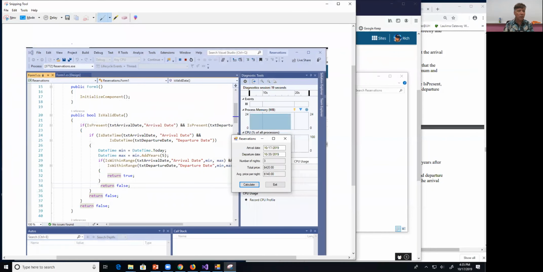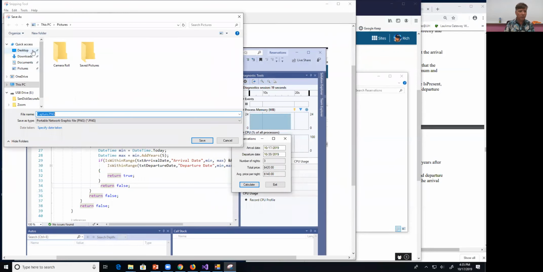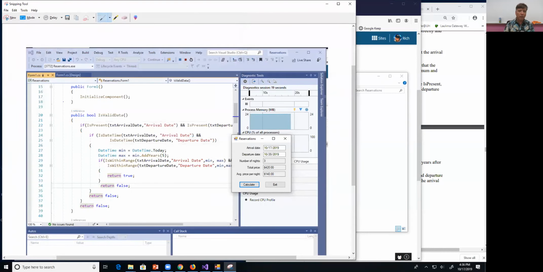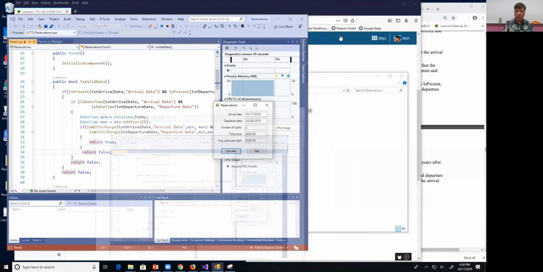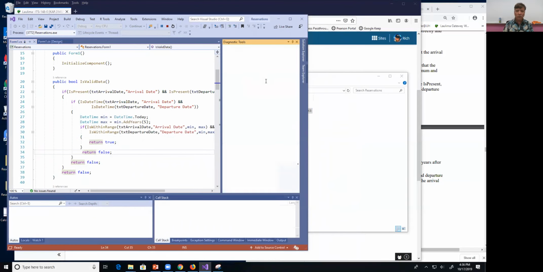Okay, and then I'm going to save that, I'll just save it on my desktop. And it's going to be calculate reservations PNG. All right, so now I've got that, and I can close this.